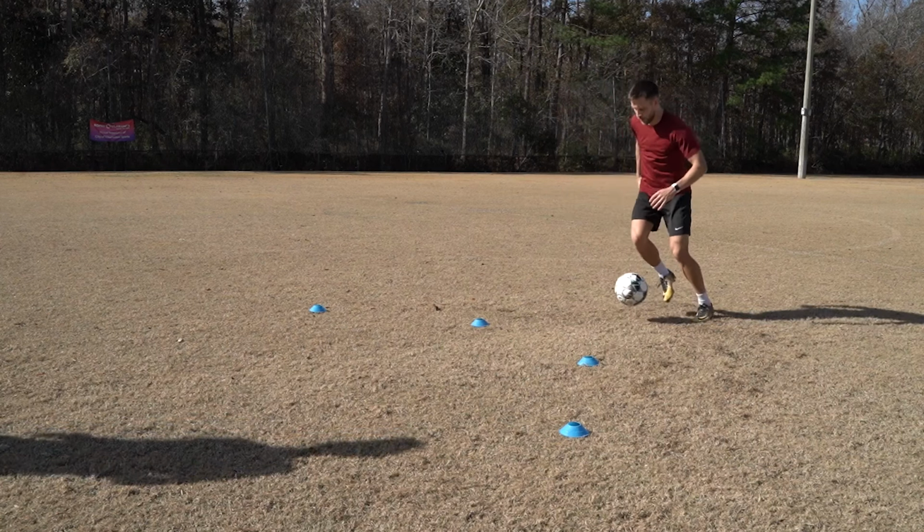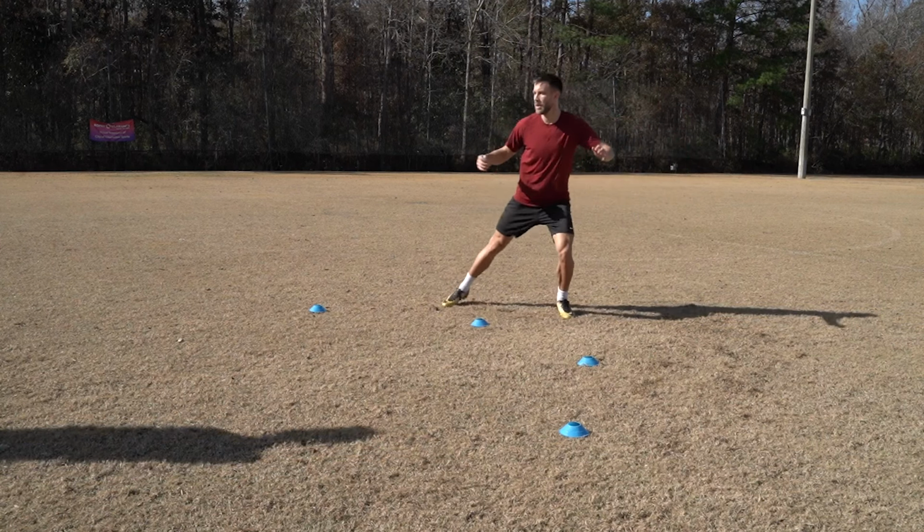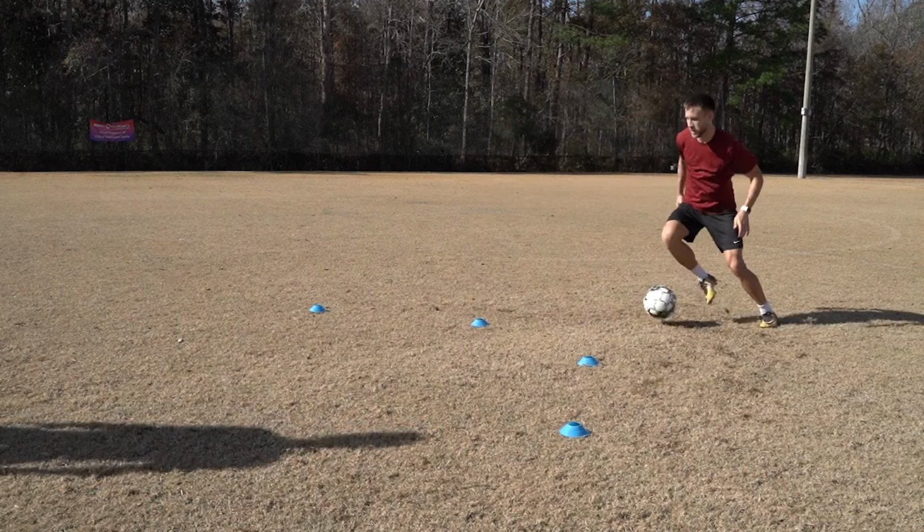Now we're using both feet, so we're gonna receive the ball with the inside part of one foot, and then with the opposite foot, use the outside part of that foot to tap it back across.